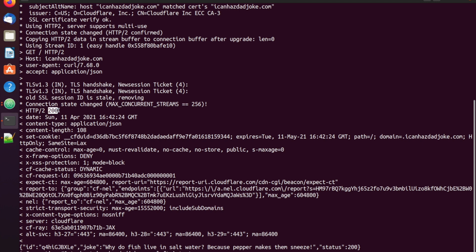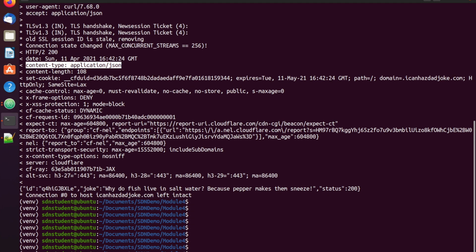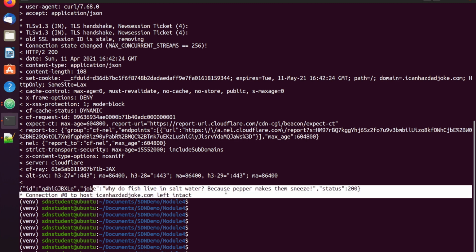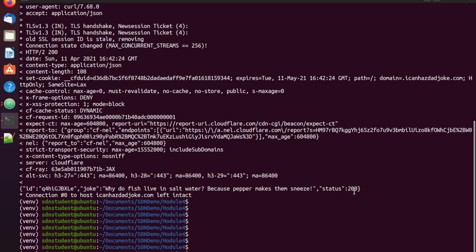In the response, you can see I still got a 200 OK, but now on the content type, it says application JSON because I told the server I would like to get my response back in a JSON format. So it gave it back in a JSON format, giving me the ID of the joke itself, and the status code of my request. And that is an API call in its most basic form using curl.